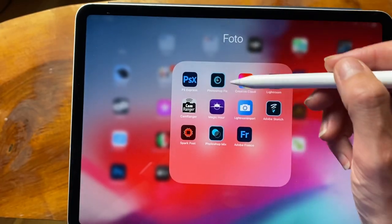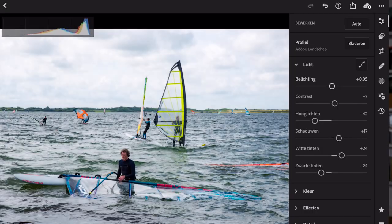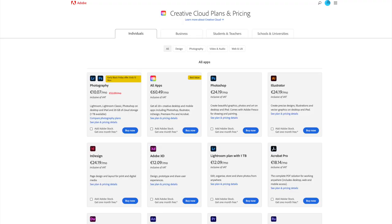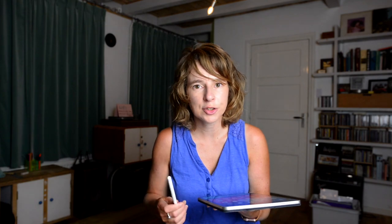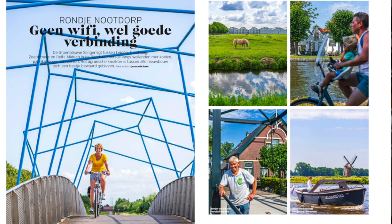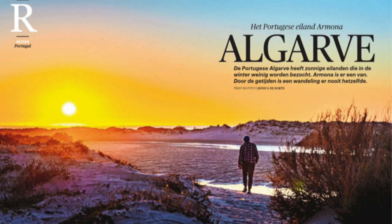If you're looking for a device that you can quickly edit your photos on and you want to do it professionally enough, the Lightroom app is actually really good. I added everything in the Lightroom app. I'm paying for the Adobe membership so I have around a terabyte, and everything I edit — whenever I'm on Wi-Fi — all my edited photos get saved on the cloud, and then I can work further on them on the iMac or the MacBook Pro. I do all my first edits in the Lightroom app and then when I'm home I can do the final touch. My pictures get published in magazines. I need a screen that's calibrated well, so that's why I do the last editing on my MacBook with a second screen.